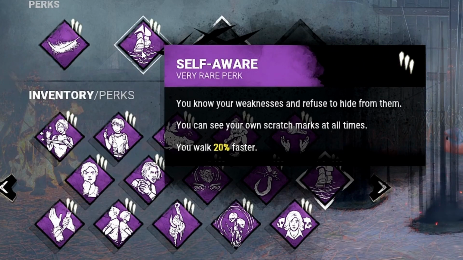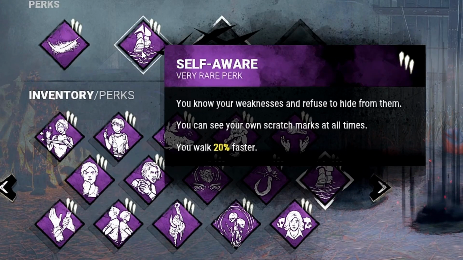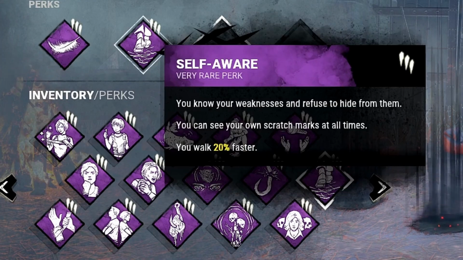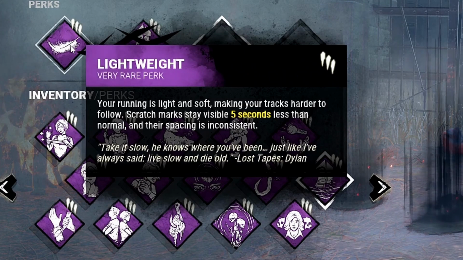This perk shows you your own scratch marks, but also gives you the bonus of walking 20% quicker. Now, do yourself a favor. Use Self-Aware for a couple games. See your scratch marks. You'll realize how big an impact it makes in your gameplay. Then use Self-Aware with Lightweight, and then you'll actually realize how good Lightweight is.